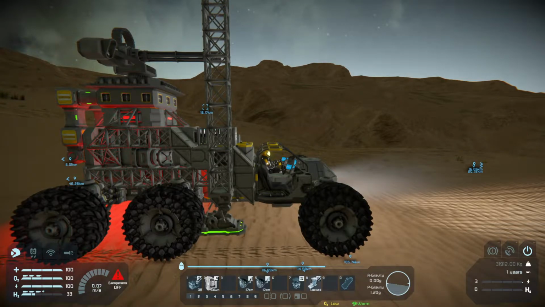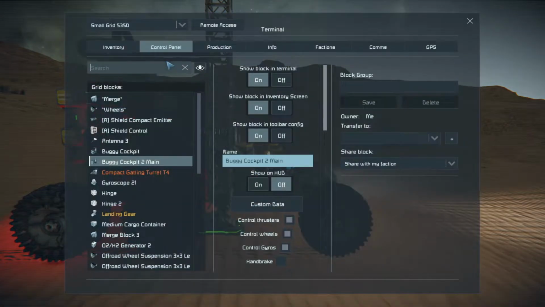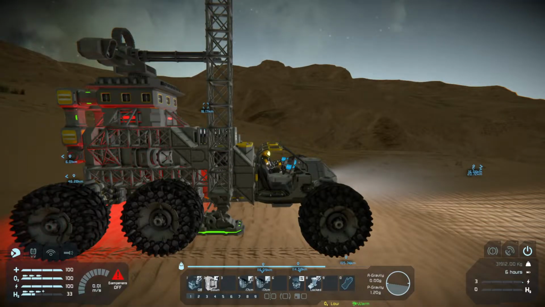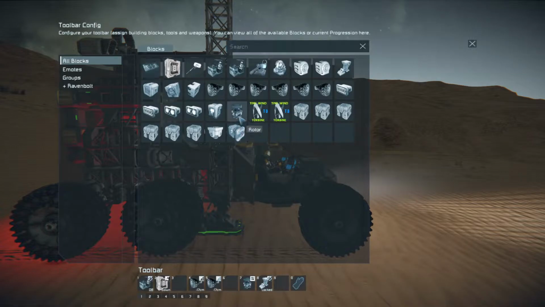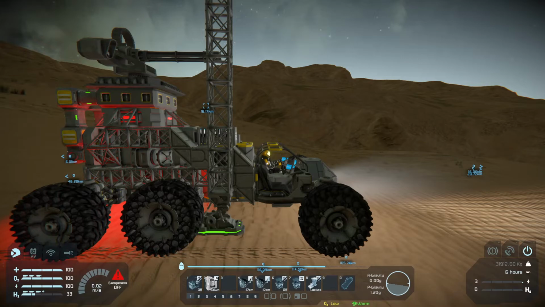Now we can lock it down, and I maybe should add a rotor lock on off. We will lock it here.